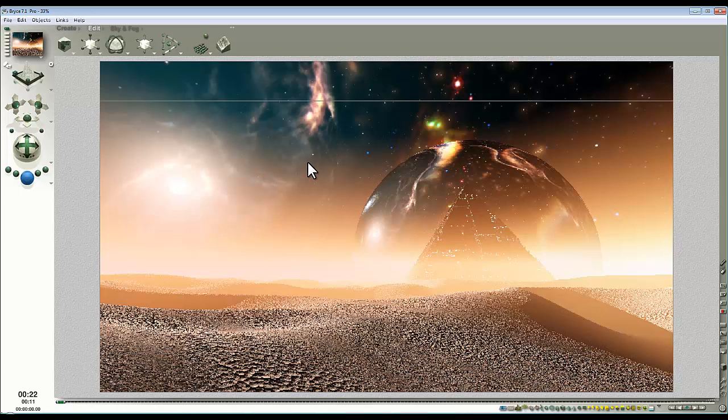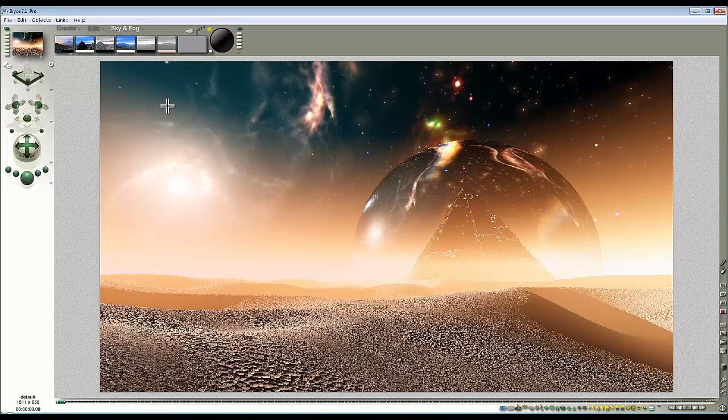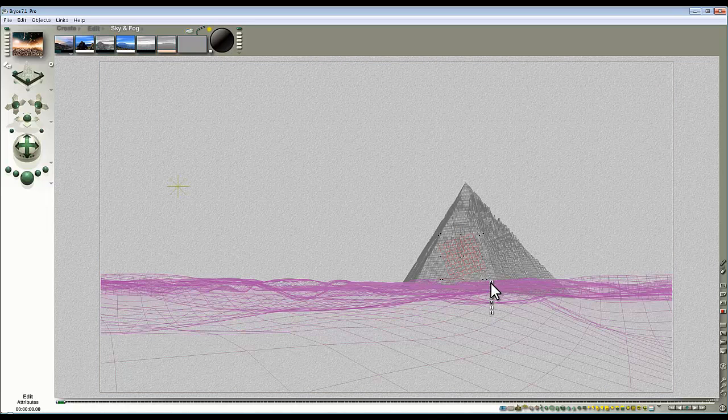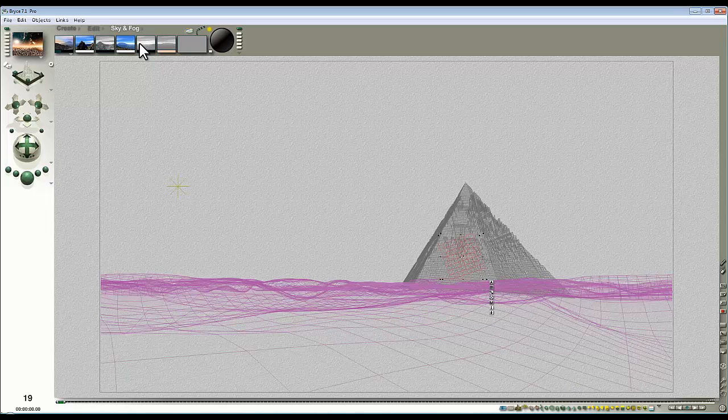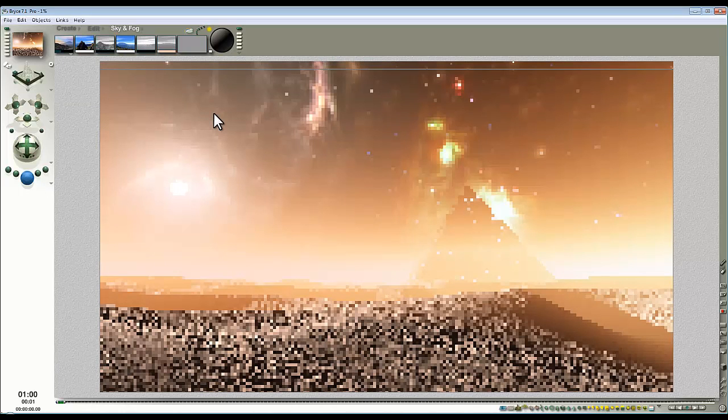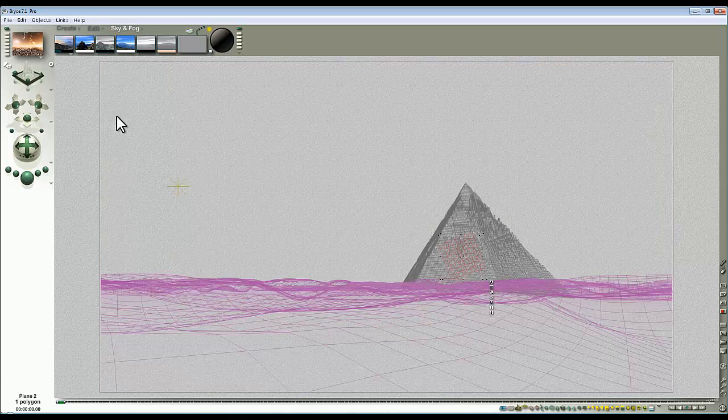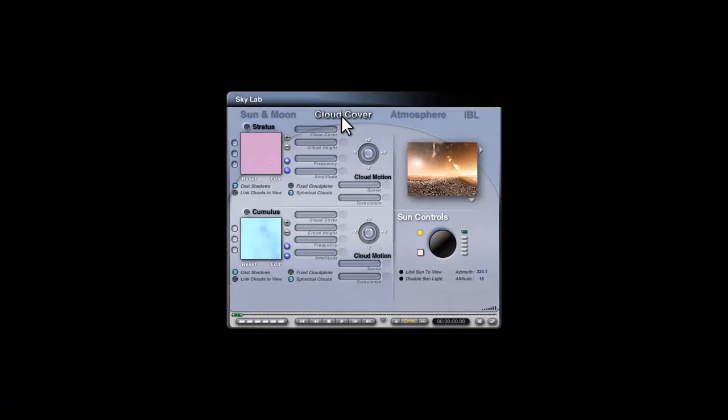So now our next consideration is, dare I turn the clouds on? I don't know what the clouds are like for this sky, so we'll just give it a go, because what happens when this is in, it affects the way the clouds work. So what I'll do is I'll just hide this infinite plane for a moment, and then turn the clouds on normally. So just click, I'll have to lift that up, and that'll engage the clouds. Or it does or it doesn't sometimes, it depends. Okay, if I hold the Alt key down and click on that, it should engage them. I can't remember how to turn the clouds on. I'll have to go into the Skylab, I think.